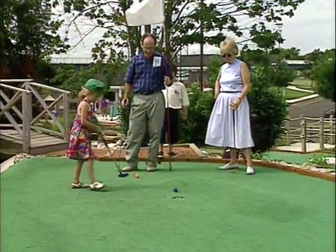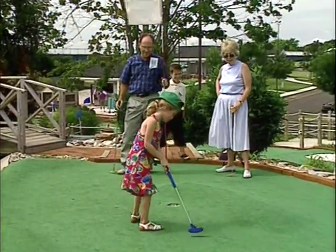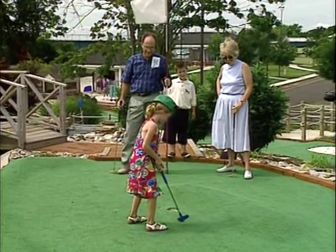We have had a lot of people come back. There is a lot of repeat play, and it's great. Everyone's really happy. They think that the course is challenging enough, yet it's not too difficult. We have a very steady customer base who use our miniature golf course. They come back all summer long. It's the engine that drives our facility during the summer. If our miniature golf course was not a top-notch miniature golf course, people wouldn't come back time and time again.